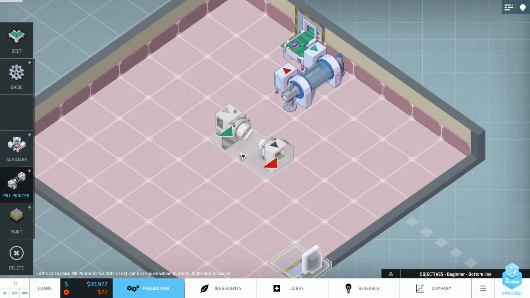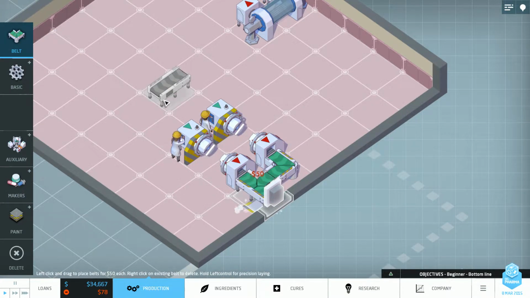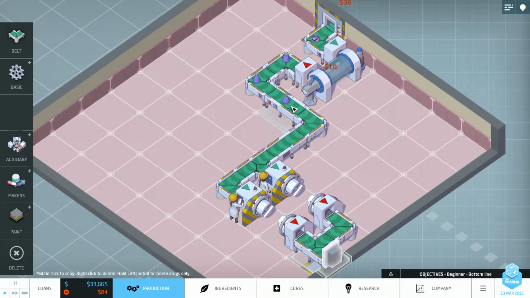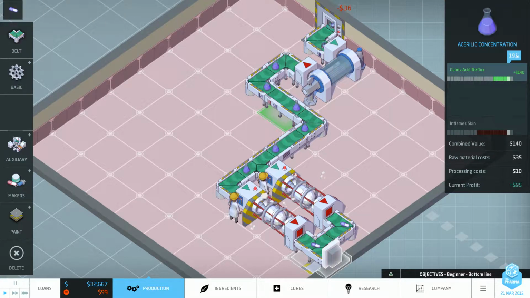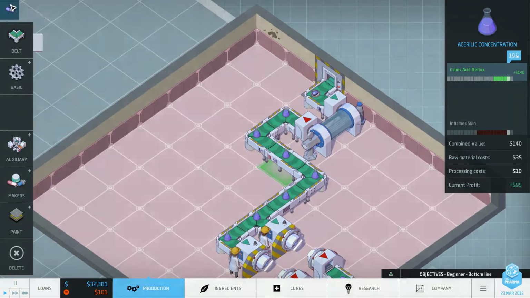Then we're going to want to grab a couple of pill printers, just so that we can set up our output line. So coming out from here and across to there. What that's going to do for us is create a medication that calms acid reflux with no side effects, with an expected profit of 95. So that's exactly what we want to do to start. Currently though, we are losing $100 a day, but that can be fixed in relatively short succession.